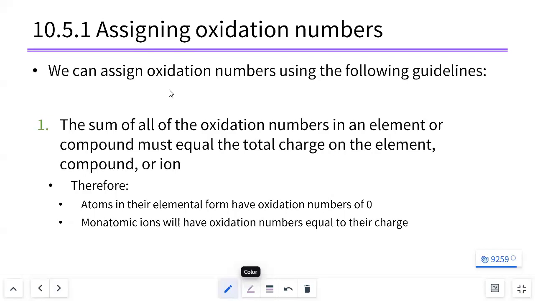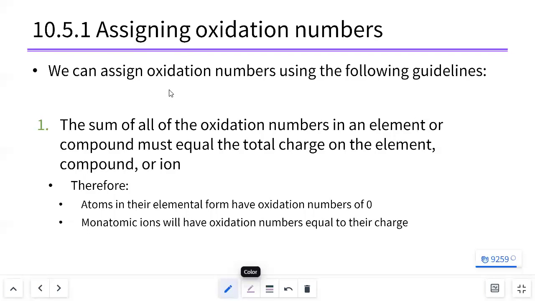To answer those questions, we need to talk about something called an oxidation number. Now, an oxidation number is kind of like the personal charge on an element in a given substance. So we can evaluate the individual charges on individual atoms in compounds through oxidation numbers. And in order to identify a redox reaction, we look for changes in these oxidation numbers as we go from the reactant side over to the product side.